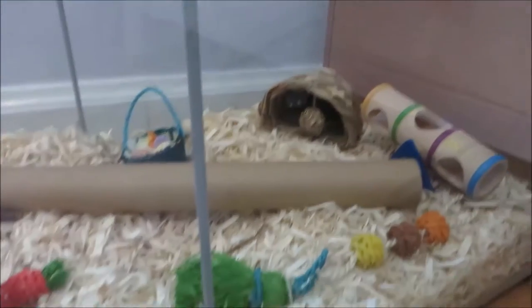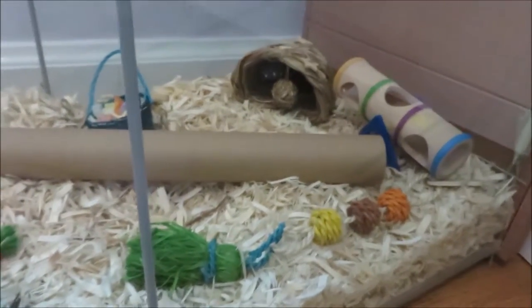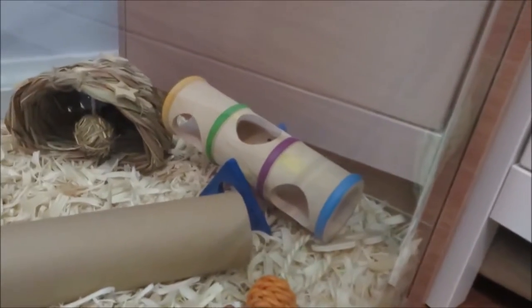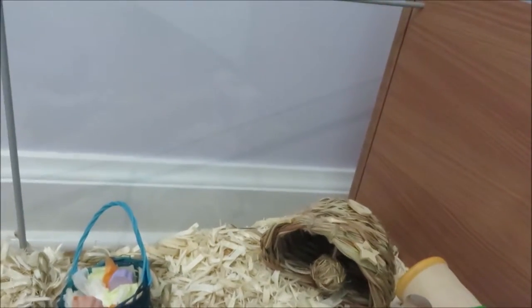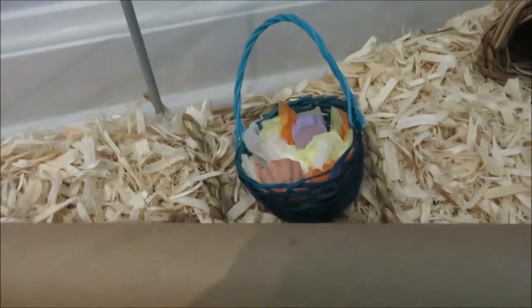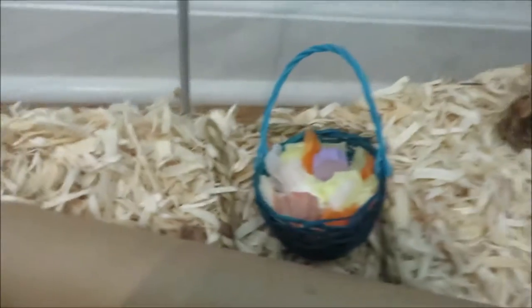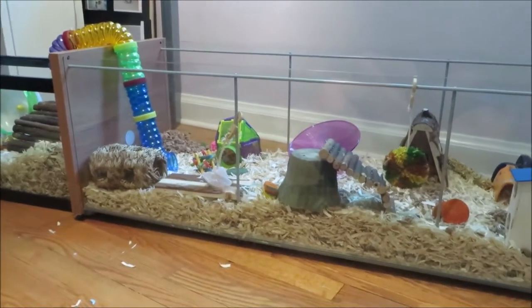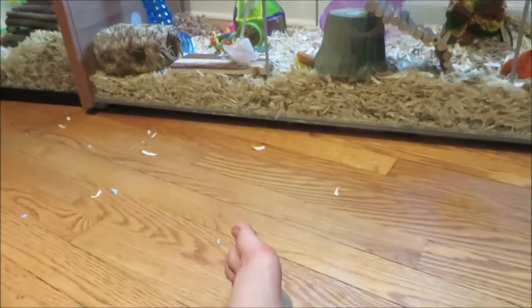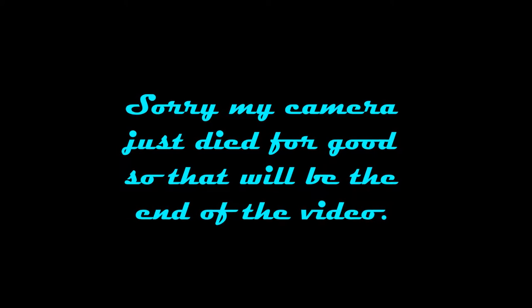And then over here I have some apple sticks, and then a wicker carrot chew thing, and then a big long — I think it's like a wrapping paper tube — and then a hanging toy, and then a Living World seesaw, and one of those hideaway things — like a completely natural hay hideaway — and then a National Geographic basket with two mineral chews in it and seagrass twists surrounding it. Here is an overview of the Detolf. I'll be doing more with this cage once he gets used to it a bit more. The substrate is just some aspen.